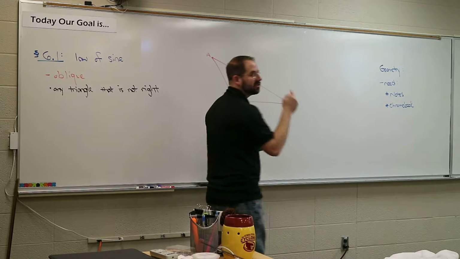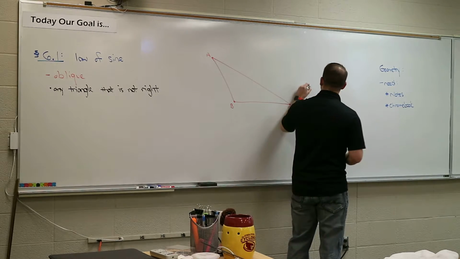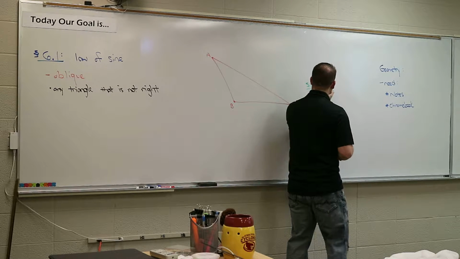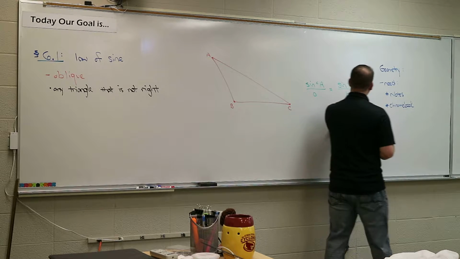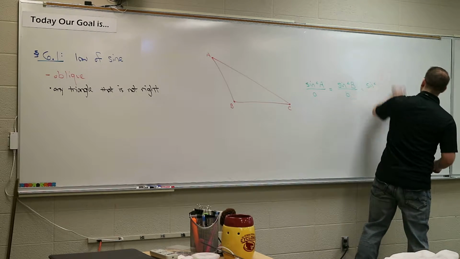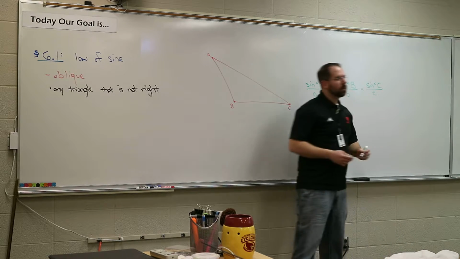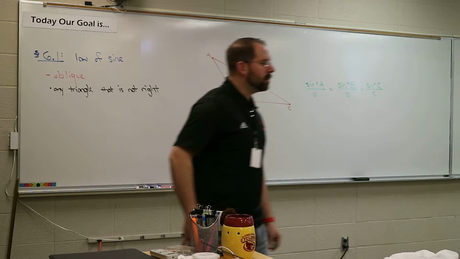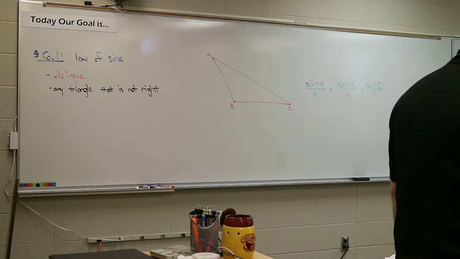Okay, the law of sines is the first part. Okay, here it is. This is what I want you to have. And this should be on your property sheet. Sine of angle A over little a. Sine of angle B over little b. Sine of angle C over little c. This formula should be on your property sheet. I believe it's on the side with the unit circle. So turn around. Okay? Alright.